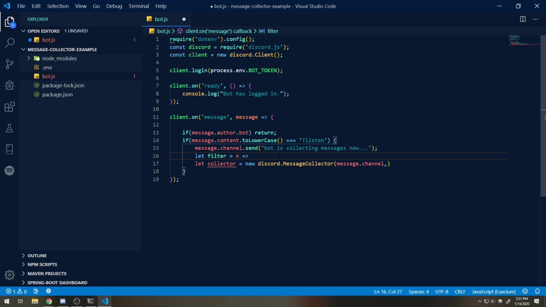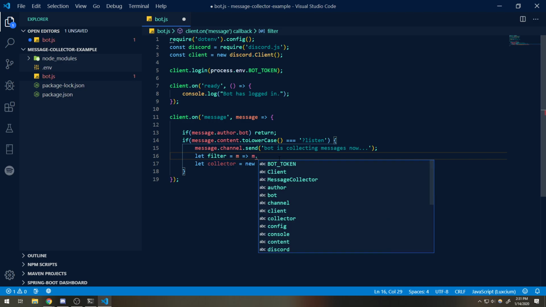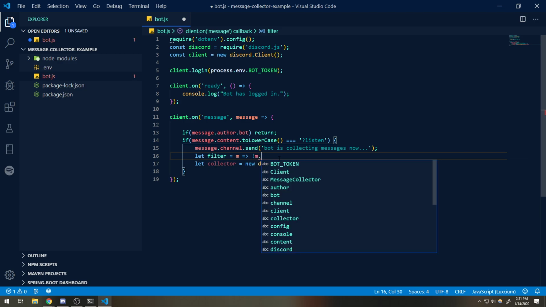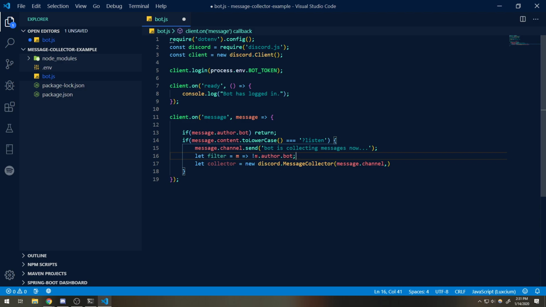We're gonna say m is not a bot, m.author.bot. Remember m is the message object, author is the person that sent the message, and .bot will check if that person is a bot.